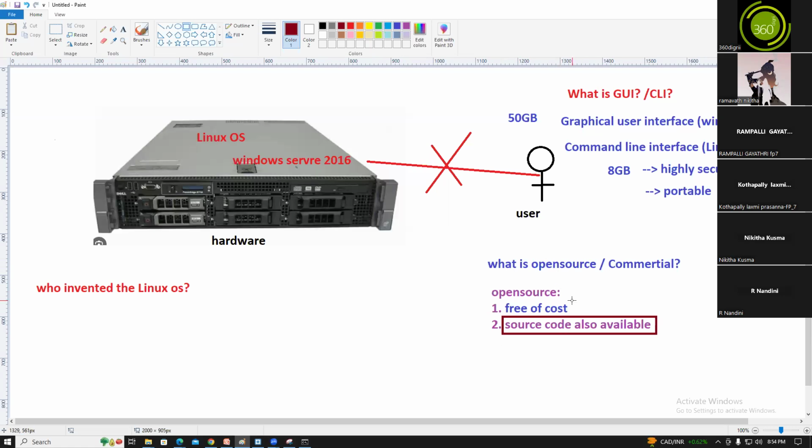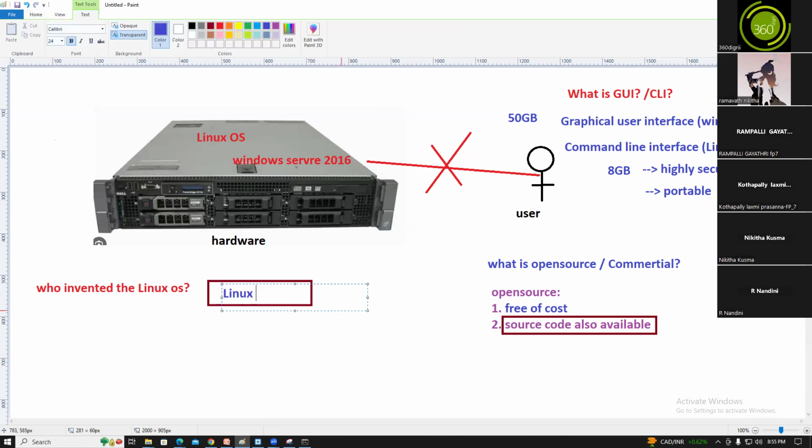So Linux is released as open source. Linux is the competitor for Windows. Windows is commercial, so that's the reason Linux was released as open source. So who invented Linux, guys? Linus Torvalds.